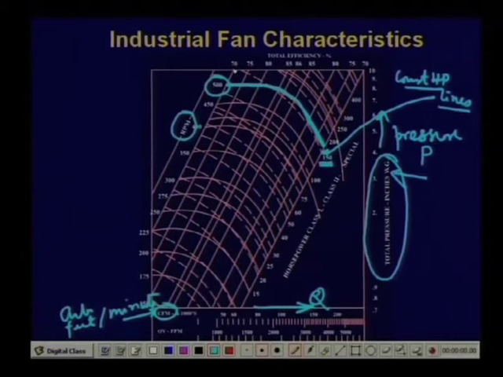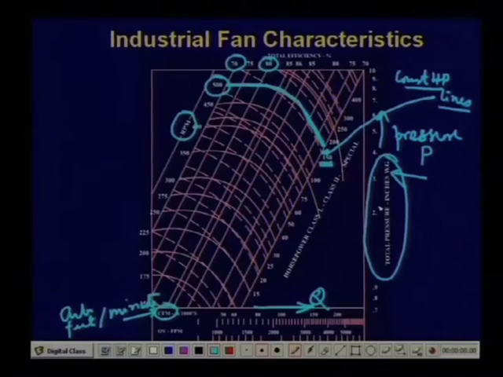Similarly, you can have constant efficiency characteristics. Say this is the 70% line, this is the 80% line, and so on. So this curve shows the pressure flow characteristics when the fan is operated at various speeds, with something constant, either the speed or the power. So you can conveniently find operating points, and in fact we will use this curve later on to compute the energy savings. Having understood this, let us move on, and we will come back to this curve in a while.